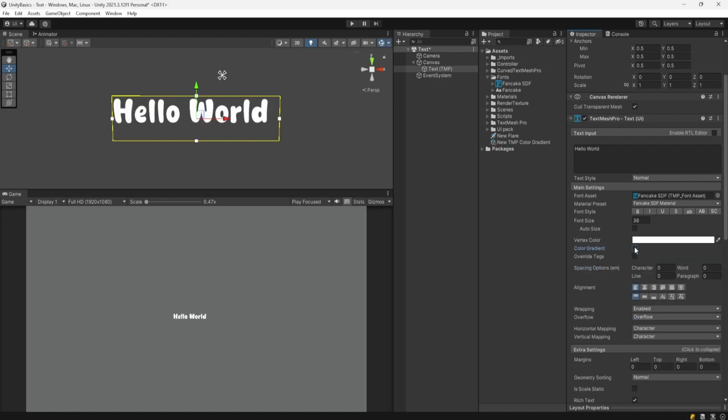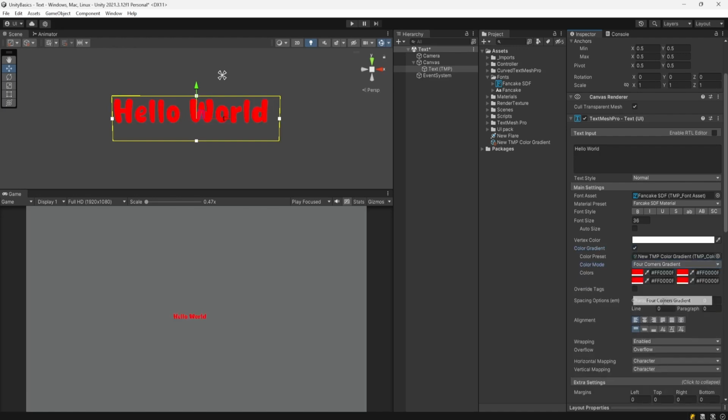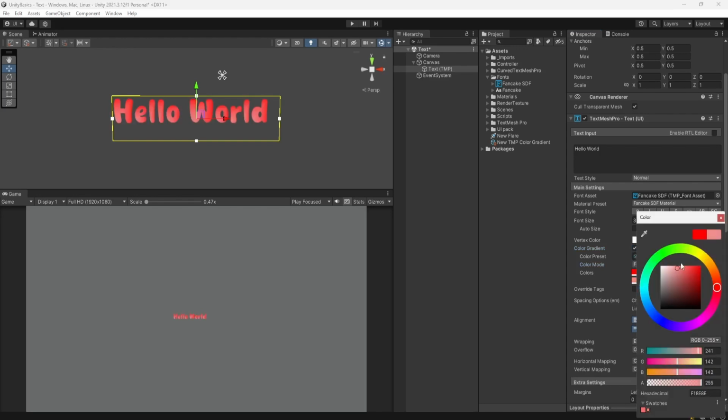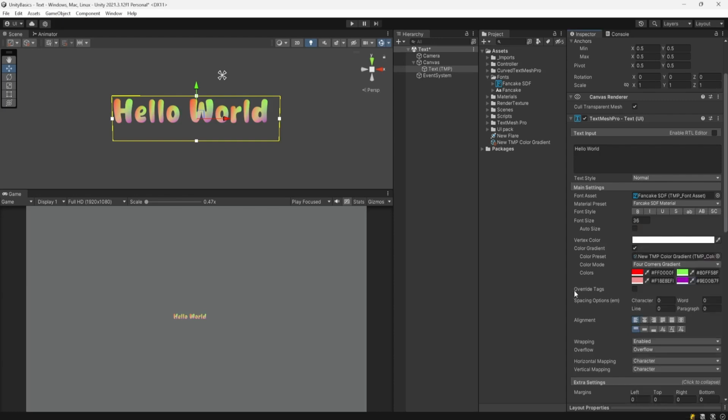And okay, so there is another option. Let me change it to four color again and change it to some different colors for this text, somewhere blue or purple. Now there is an option for override tags. Your TextMeshPro supports rich tags, that means HTML-like tags.